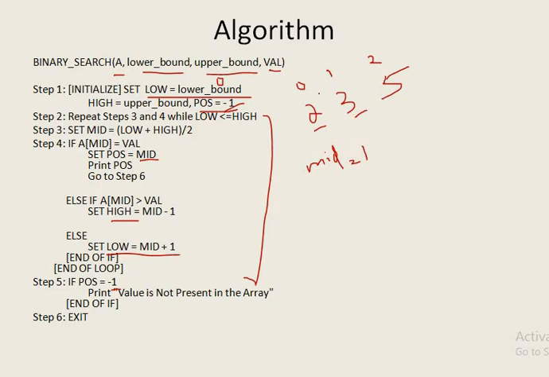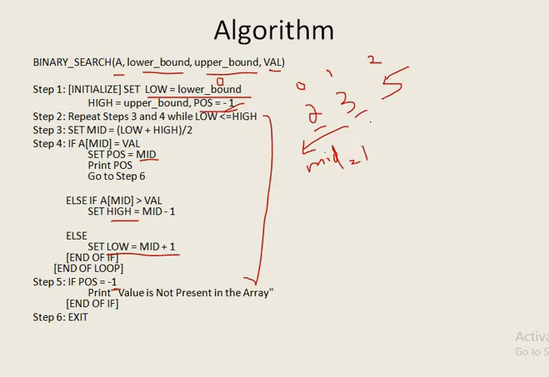3 is compared with 2 and it does not match. Therefore, we have to repeat the procedure. Now we know that since it is a sorted array, the middle value is greater than the value that is being searched. That means the value lies towards the left side of the array. So only this side is to be searched in the next iteration.